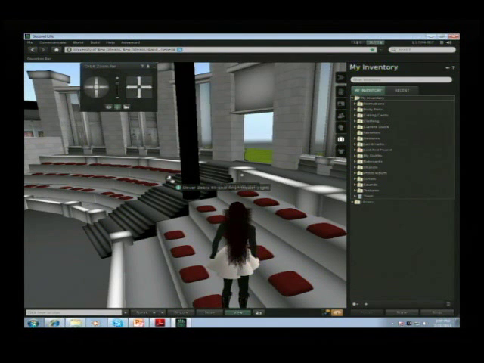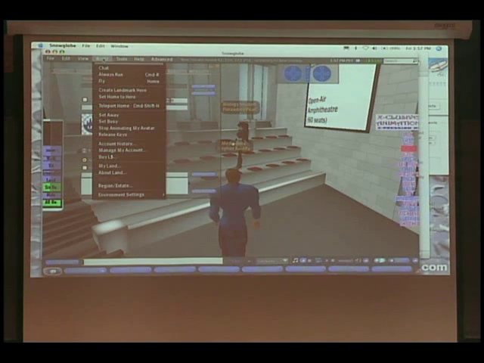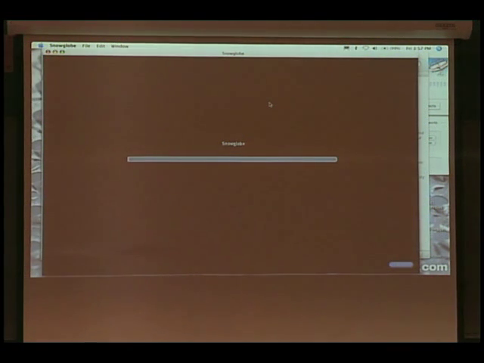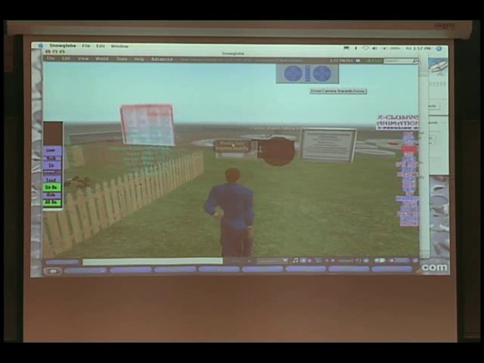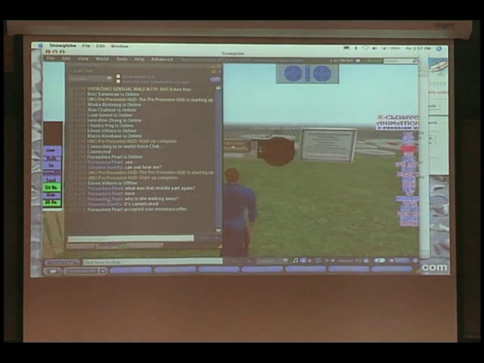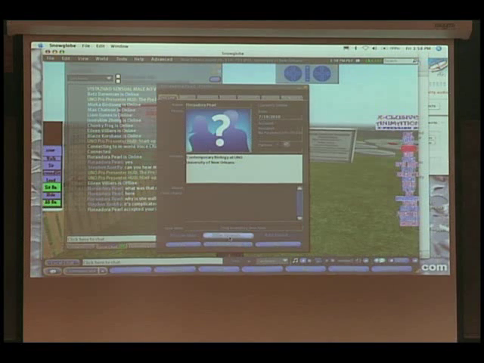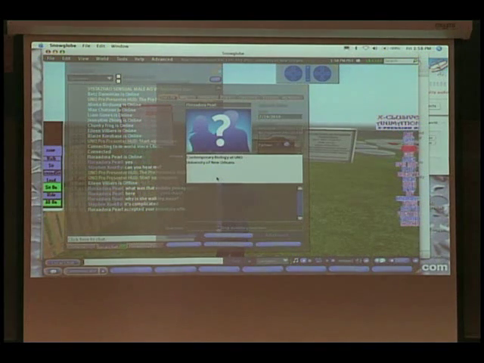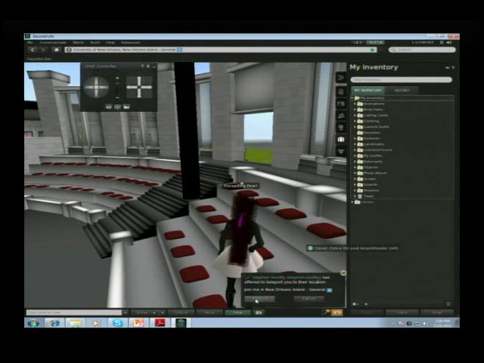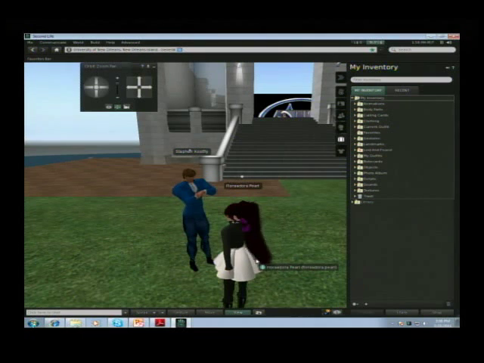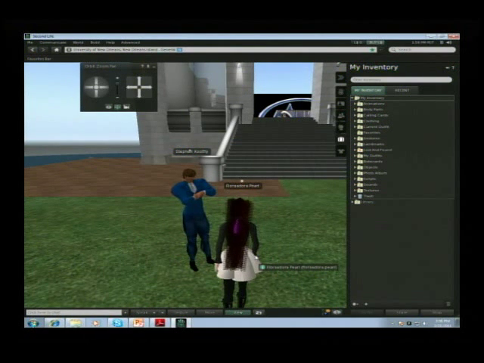So again, I'm going to take my avatar home. On the right screen, on screen 2, I just go teleport home, which is right outside my classroom. I'm going to go back to local chat to find Floridora. I'm going to offer her a teleport. Then going back to screen 1, I'm offering her a teleport. Just click yes. And then she is right there back in my local vicinity.